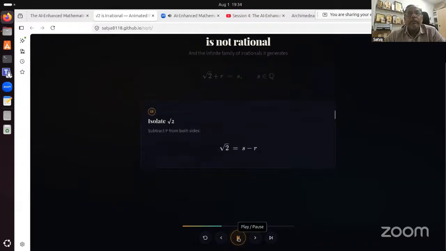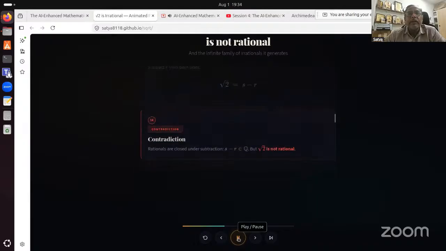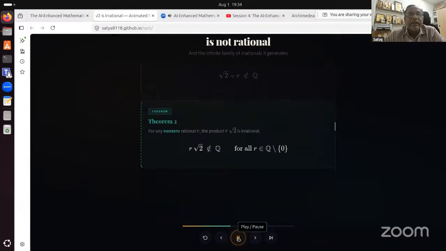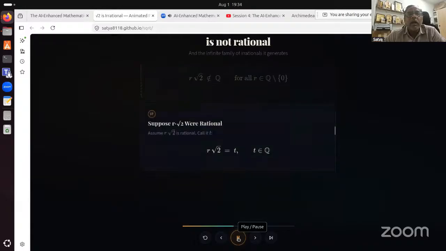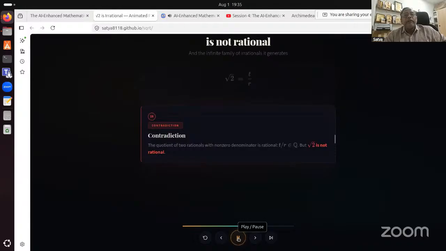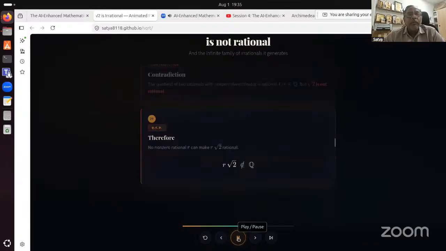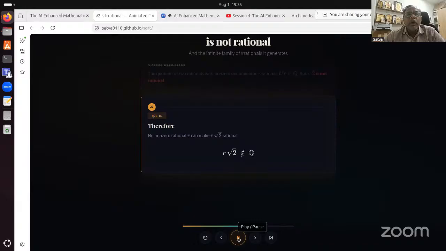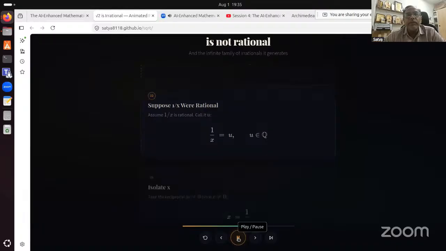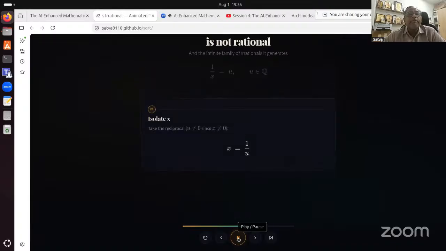So I am proving it. Root 2 equals s minus r, and s and r are rational. S minus r is rational, that is a contradiction. So we can produce as many irrationals as rationals. Also r into root 2, but remember that r should not be 0. The proof is again given: isolate, contradiction. So r into root 2 also does not belong to Q. If x does not belong to Q, then 1 by x does not belong to Q. That also gives a lot of things. The proof is also given here.